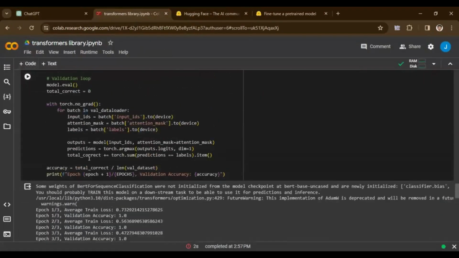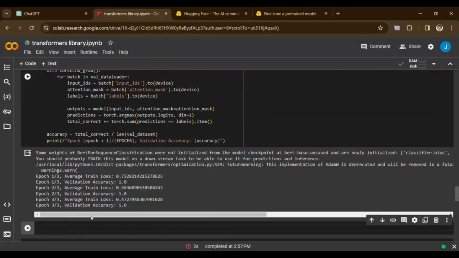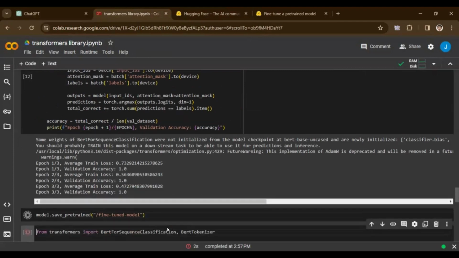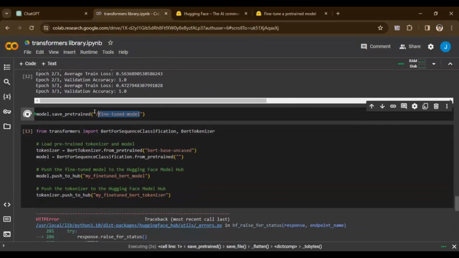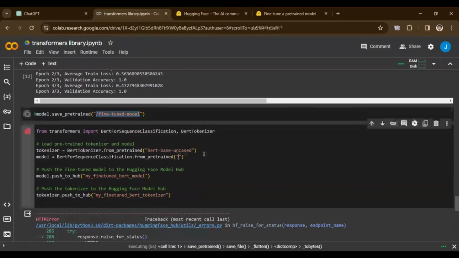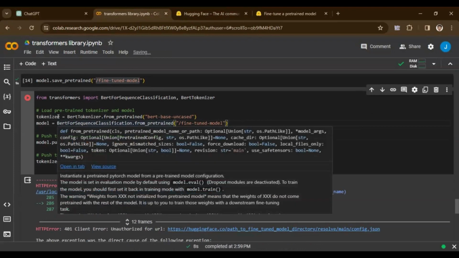You can just save the fine-tuned model, and later we can push it.